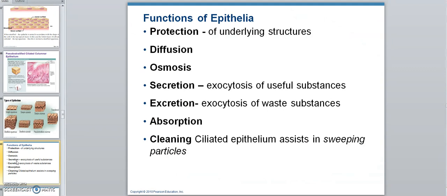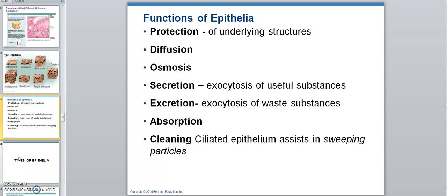All right. What are the functions of epithelium? Because the function helps decide whether it's going to be stacked or what the shape will be and so forth. The main function of epithelia, of course, is protection because it's the top layer. But epithelial cells can also wear a second hat. They can even wear a third hat. So in addition to protection, which they all do, there could be diffusion through the cells, osmosis, secretion, and so on. Okay?